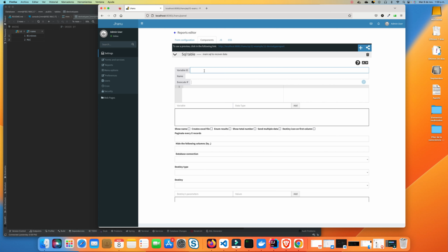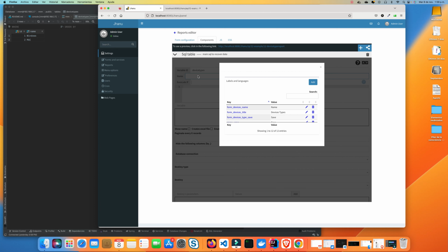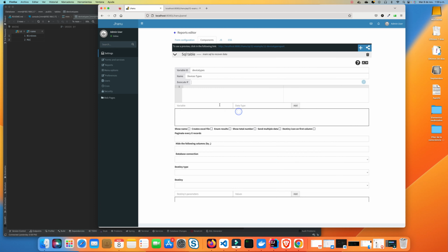I am going to assign a variable that identifies the table. I can put the same title here, and one of the options is to show me the title for this component. In this case it is the same as the title of the report. And I configured the report to show the title.